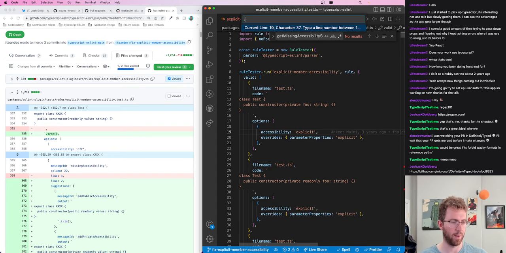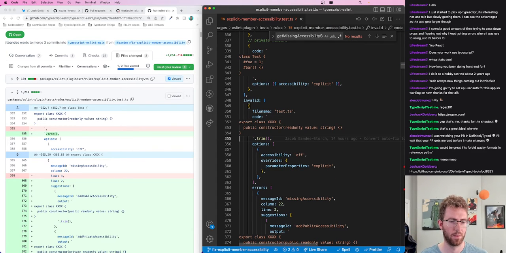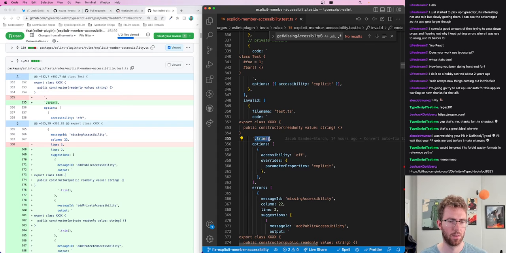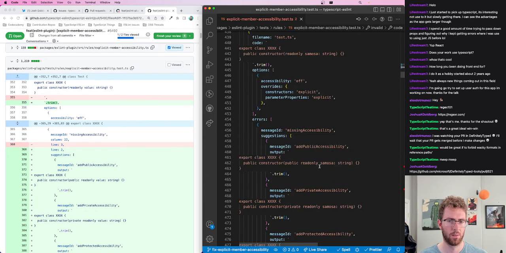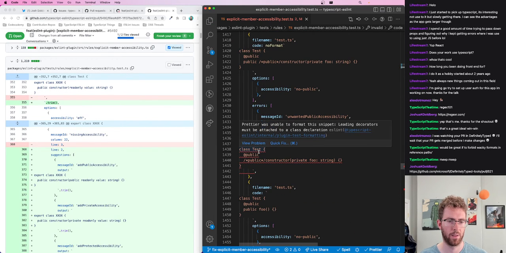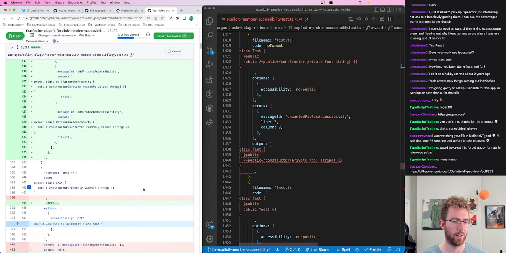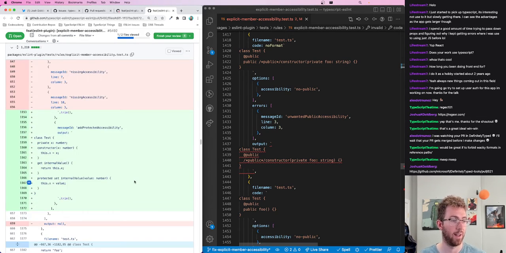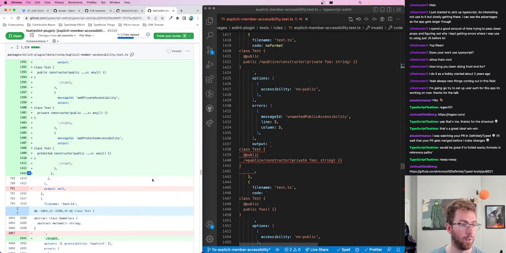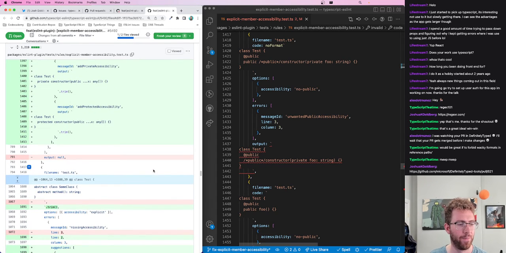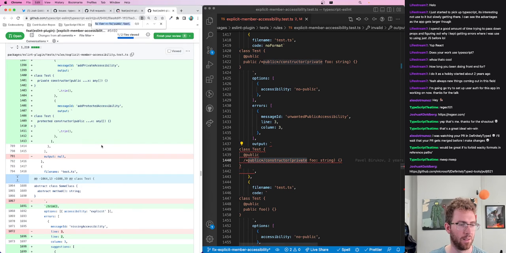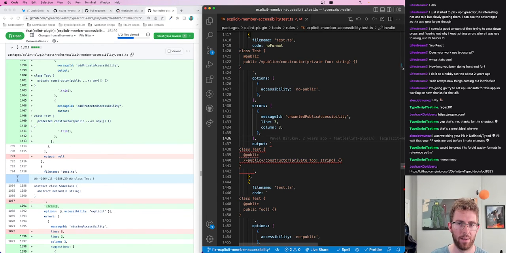Why is there a new trim on line 355? Why are you trimming? I know we have weird things with output and stuff. Ooh, what's going on down here? Output. Leading decorators must be attached to a class declaration. Is this on line 1439? My god. There were some extensive tests in this PR. I don't know if I should be happy or sad that I have to review it. Oh, that's existing code. Oh my god. Alright. Never mind that then.